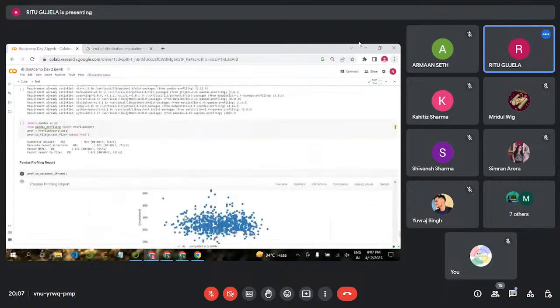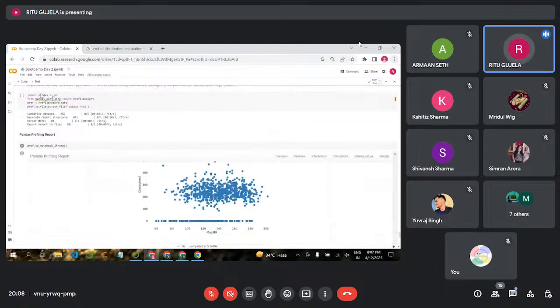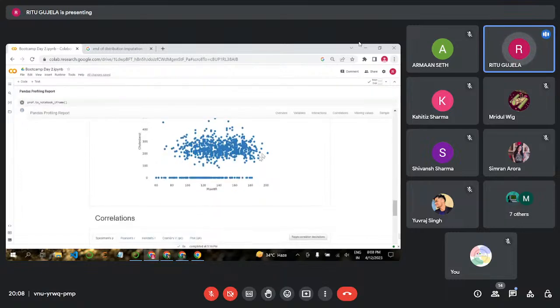We import pandas profiling, import the profile report, make an object and give it the data. Now we can convert this into an HTML file, and you can see the pandas profiling report.